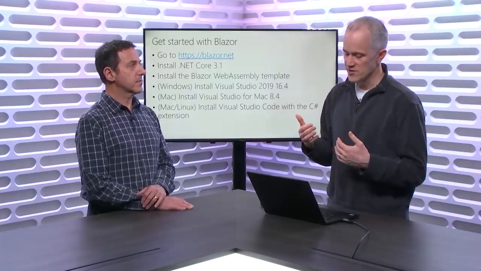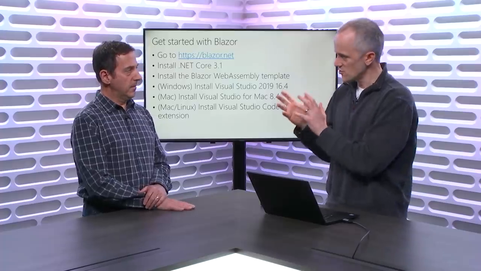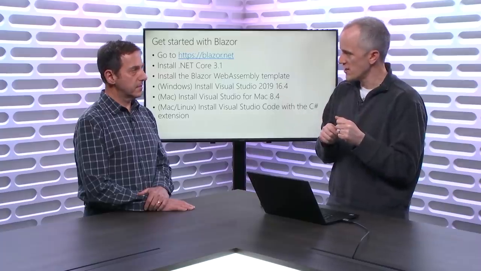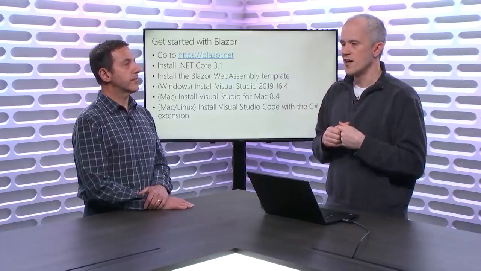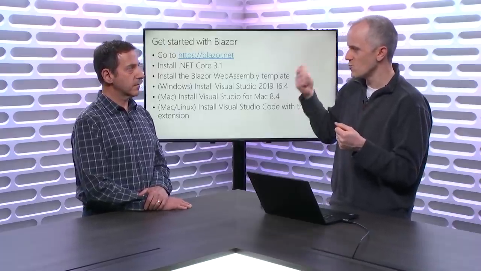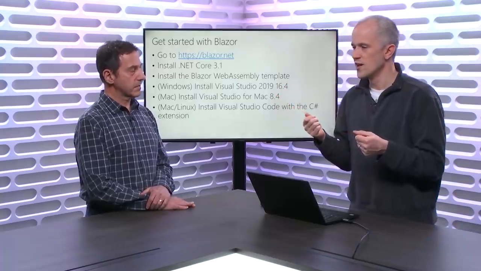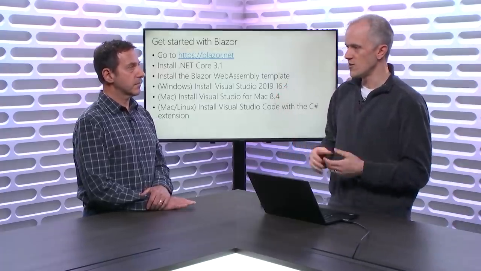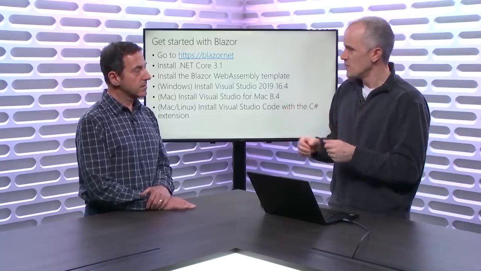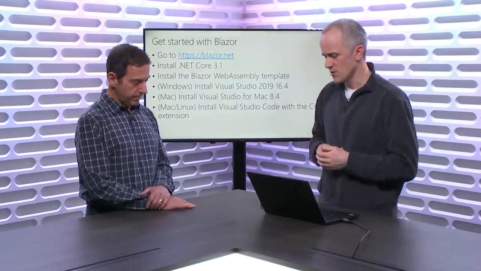Blazor Server is what's available today, so if you're writing an app going into production right now, you'll want to use Blazor Server. It's great for a number of reasons: the app stays on the server, so it has a very thin client — you don't need to download very much to get it up and running, so the app starts really fast. It doesn't require much from the client device to execute. But you still get all the benefits of that component model, effectively a single page app written in C#.